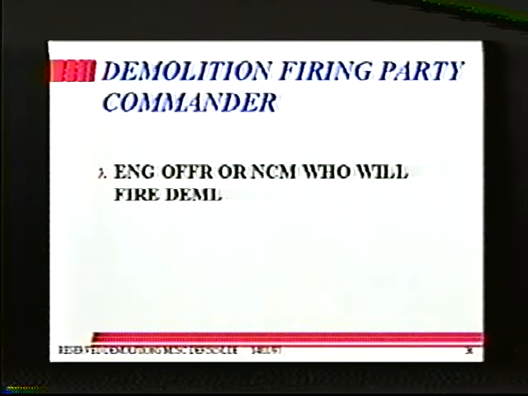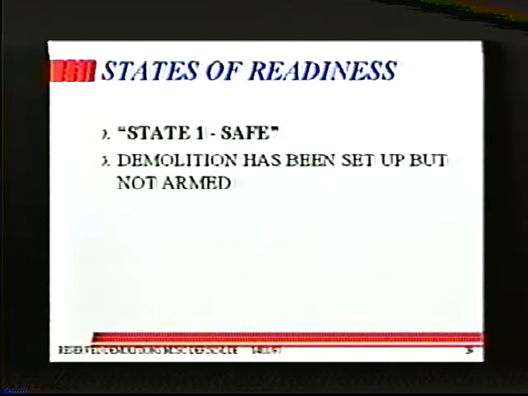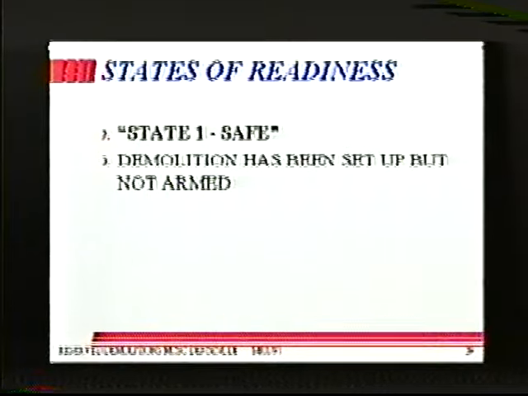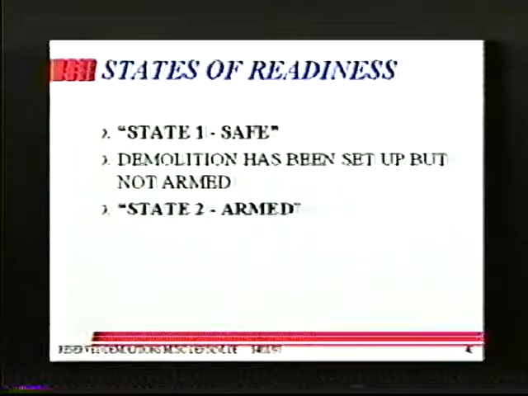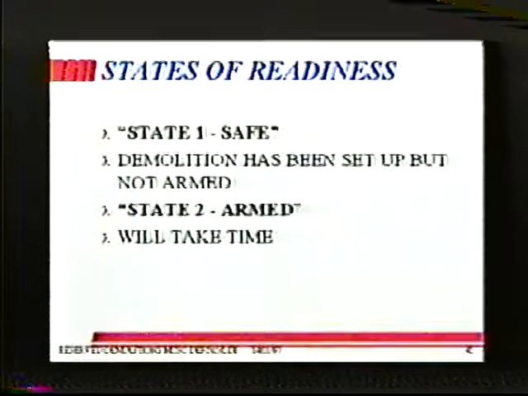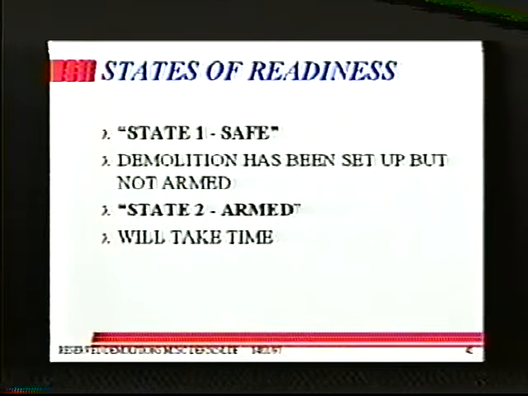Now we will examine the two states of readiness. State 1, safe, means that the entire demolition has been set up, but not likely to be prematurely or accidentally detonated. To change to State 2, armed, takes time and labor. Time may be reduced by increasing the size of the firing party. In any case, 15 to 20 minutes should be the maximum time required, determined during rehearsals.